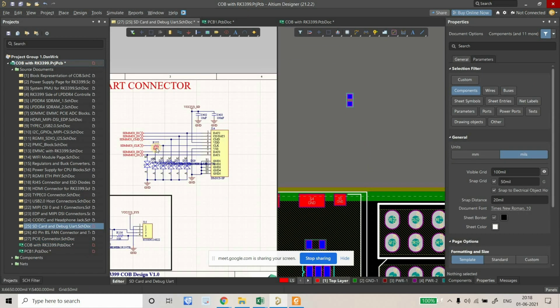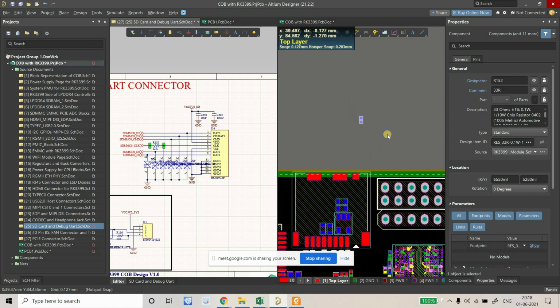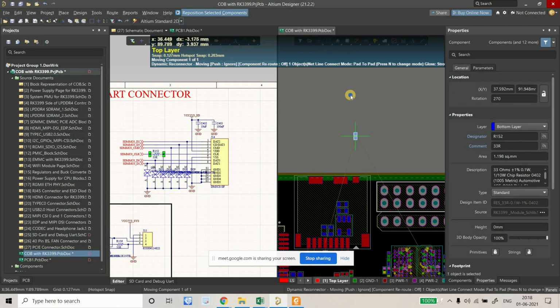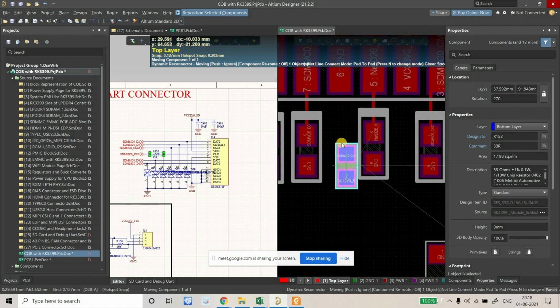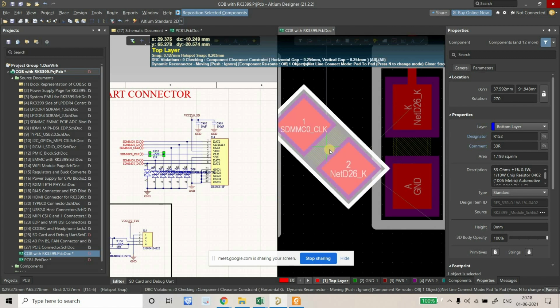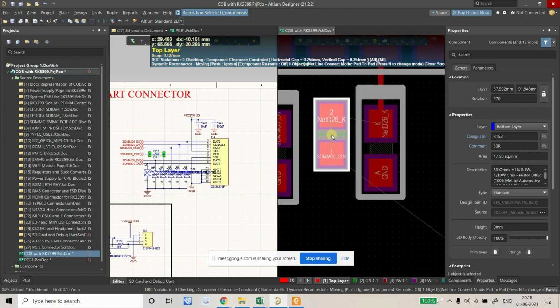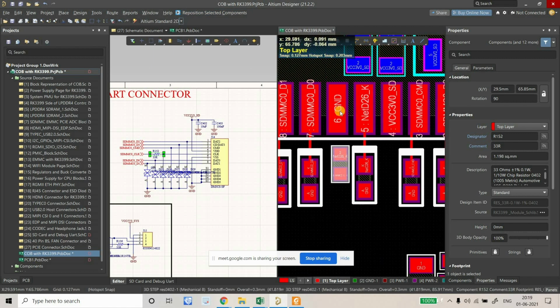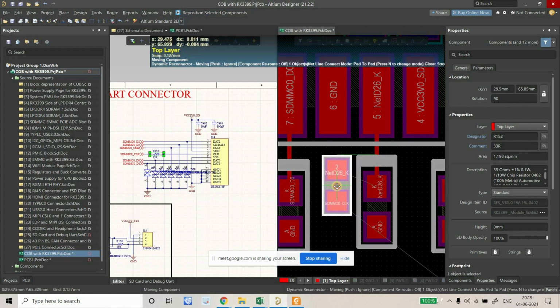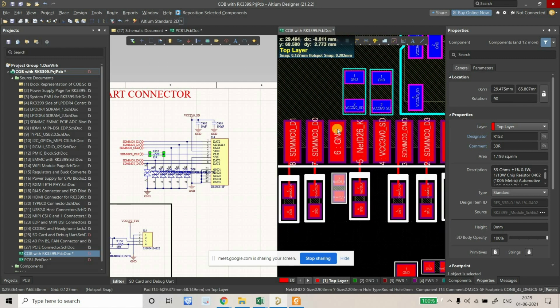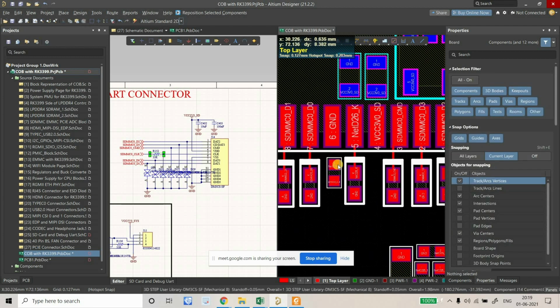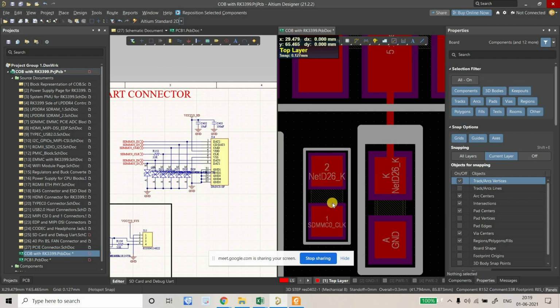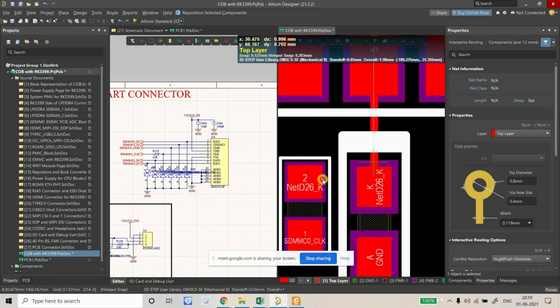It's a series resistor, and that we can connect. It's the same here, so we'll just connect it like this. Here we have a ground pad, which will be directly connected to the plane. We're just going to place a thick cross section here and place a couple of vias, so that's why we can use this section for routing this.